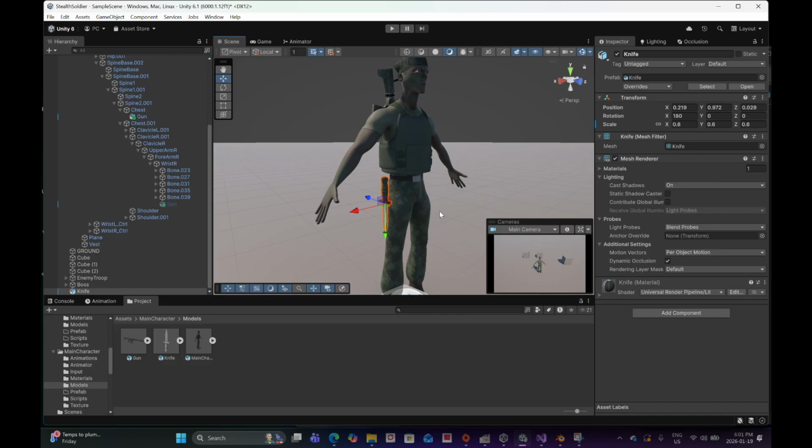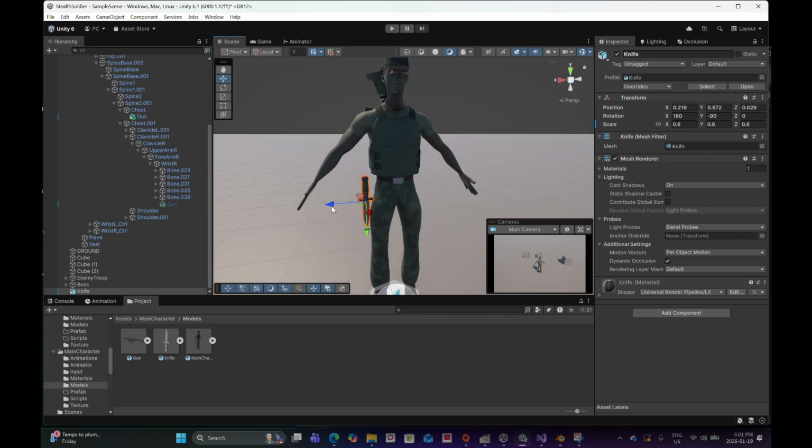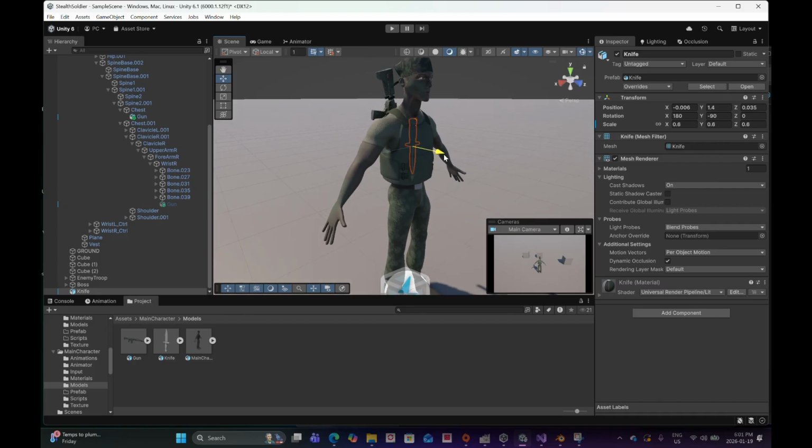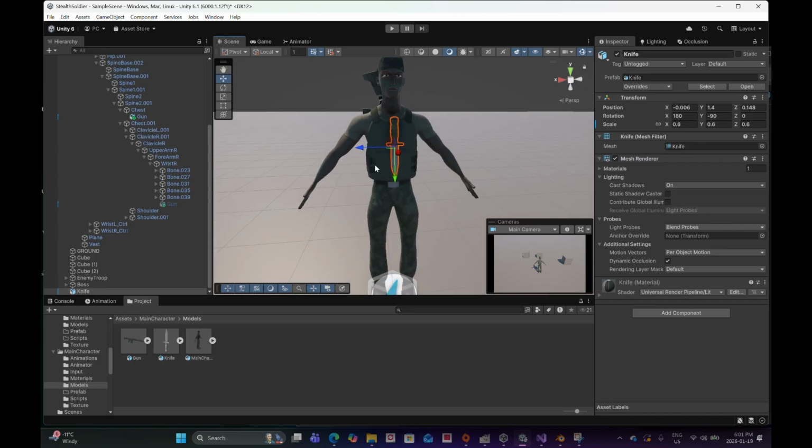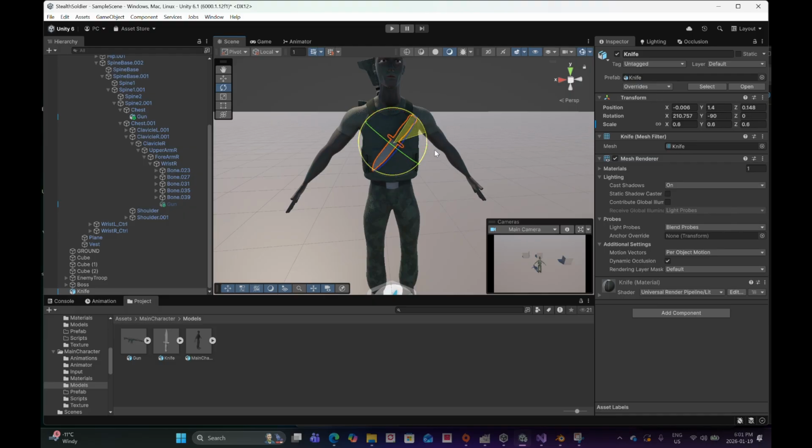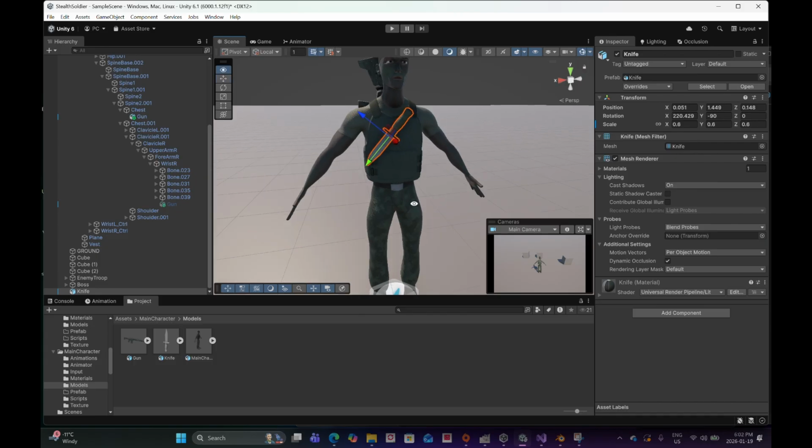Actually, I'm not going to put it on the side. I'm going to put it in front of his vest. So I'll turn this around. I'm not sure if they actually do this, but I can always change it if I don't like it.